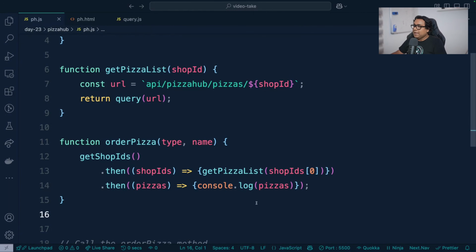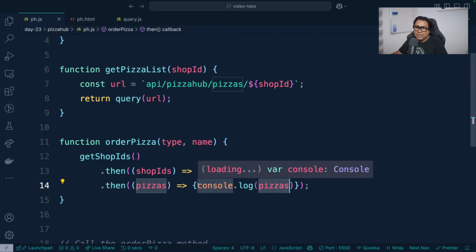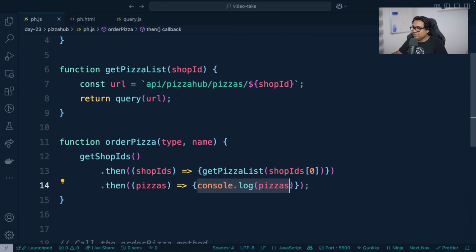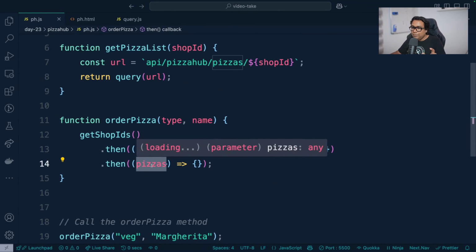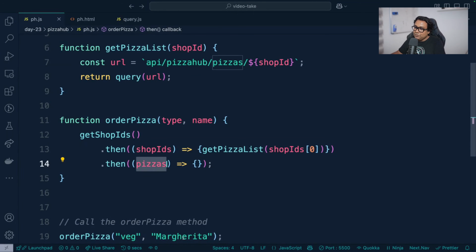So it means I can now proceed, right? I got all the pizzas. This is an array of pizzas. Now, after getting the pizzas, what is the next thing that I'm going to do? The next thing that I am interested in is to get my pizza, the pizza that I have ordered. So I have got a bunch of pizzas from the shop. I want to check whether my veg margarita pizza is available. And along with that, what is the add-on that I can get? What is the beverage or the drink that I can get, right?